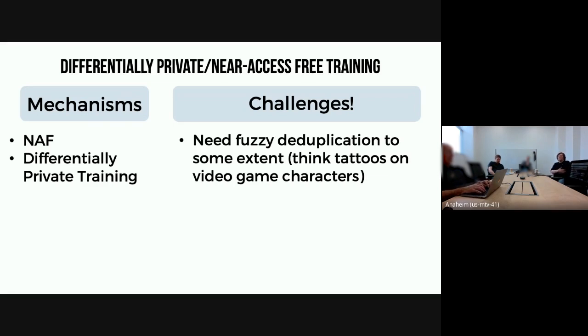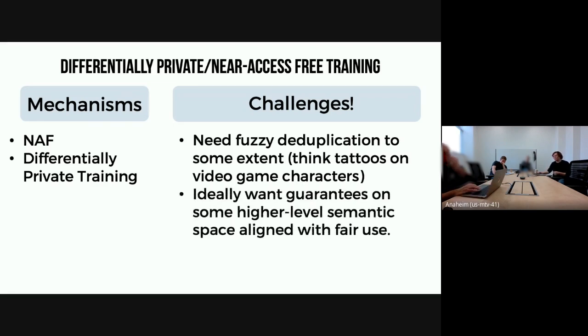And so you will probably memorize that image of that tattoo unless you have a fuzzy deduplication metric that can take that into account. And in fact, it is probably very difficult to deduplicate and get guarantees at that level, right? So even though this will definitely help, you will prevent memorization to some extent, you will have some issues in terms of getting guarantees.